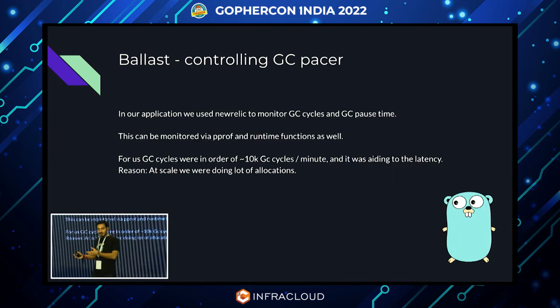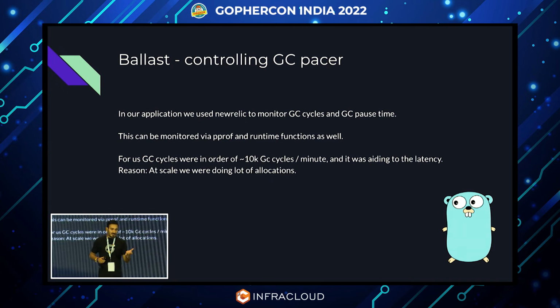So how do we do that? Whenever our program gets initialized, we allocate a large chunk of memory to the heap. So your base heap size gets increased. Let's say the initial heap size was 2 MB, the next GC cycle would have kicked in at 4. But if we increase it to 200 MB or somewhat more, the GC pacer will kick in the GC cycle at 400 MB. So that's how we reduce the GC cycles.